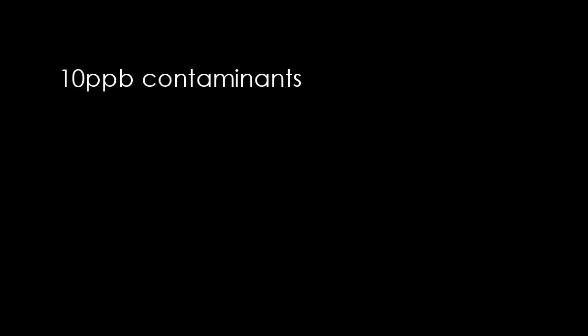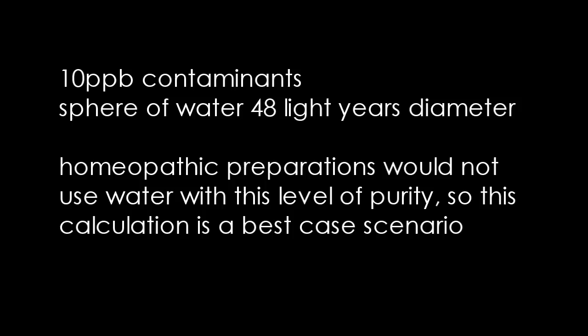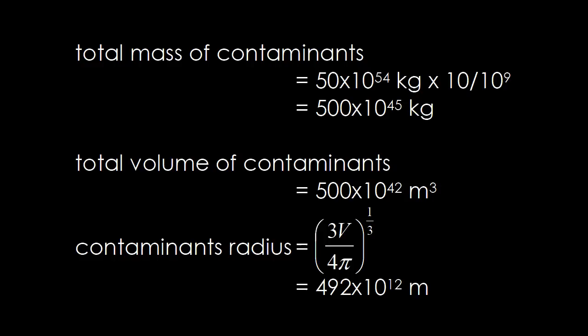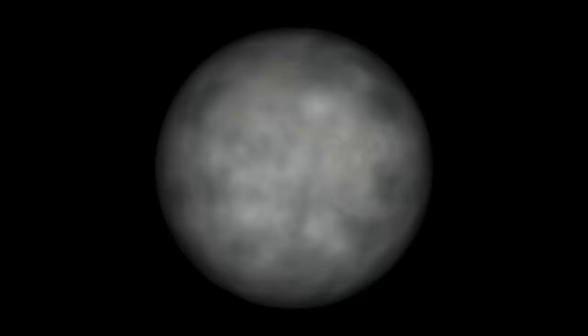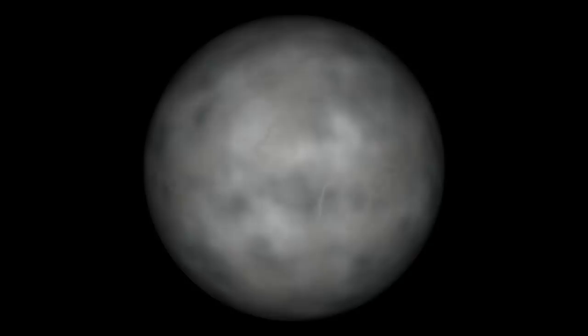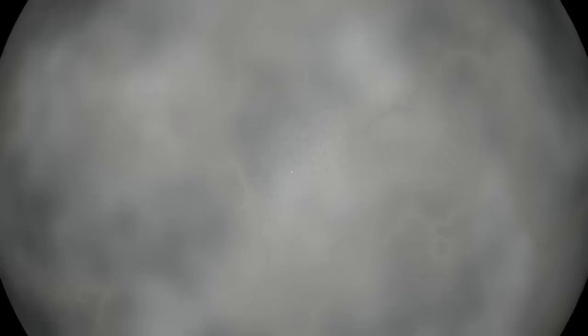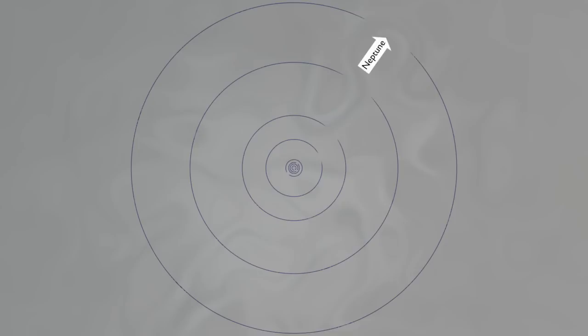So let's look at 10 parts per billion of contaminants with the previous scenario of one drop of substance in a sphere of water 48 light years diameter. Again, for simplicity, I am using the same assumptions as before. So this amount of water, with 10 parts per billion of contaminants, gives us a sphere of radius 492 by 10 to the 12 meters. That's about 110 times the orbit of Neptune. The one drop of original substance which you're diluting is completely swamped by the contaminants in the water. If there was a memory effect, all the water would be doing is remembering the other impurities.